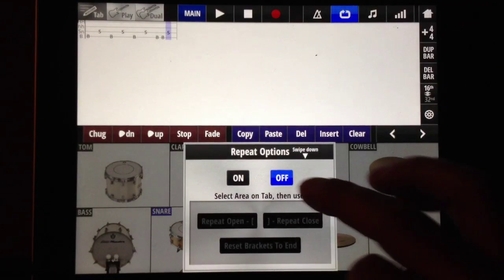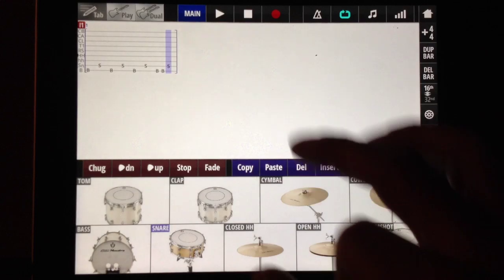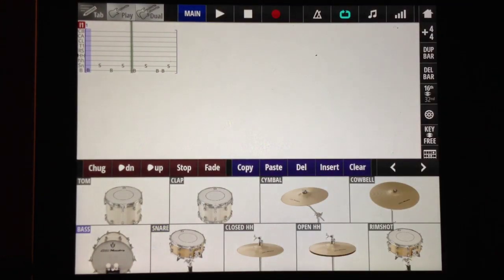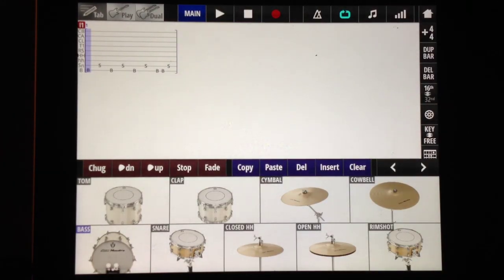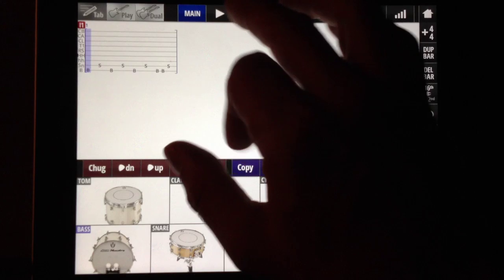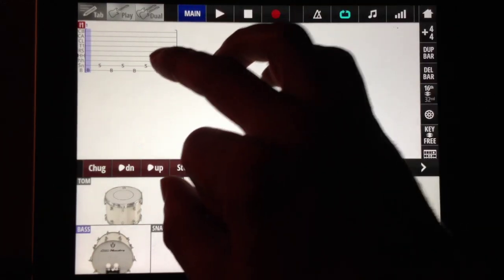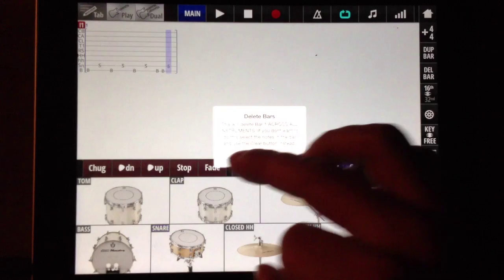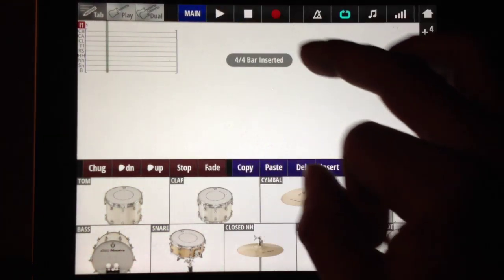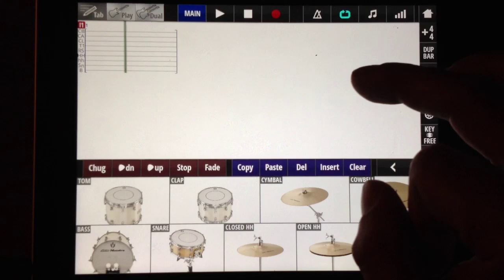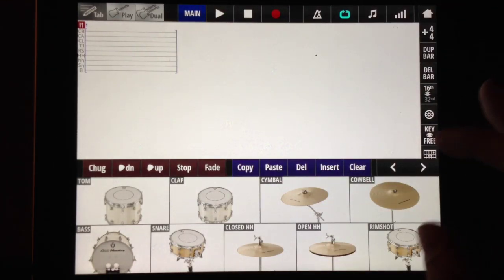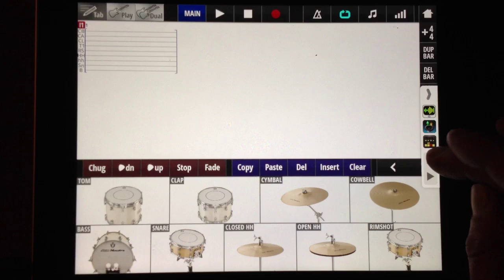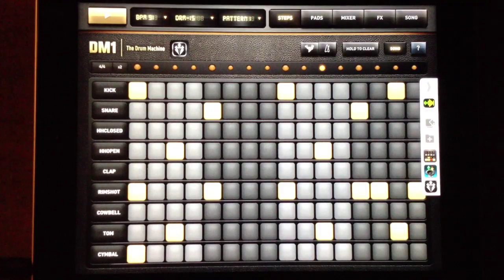Alright, let's click the loop button here. Let's click on, and we should be able to... Oh, I see what's happening. It's also receiving our main. Here, let me delete this. It's actually using our clock sync to play the pattern that I had made. So let me go back into DM1 here so that I can show you how the sequencer works.